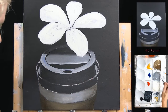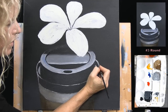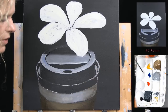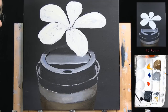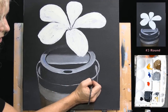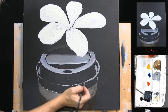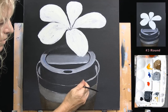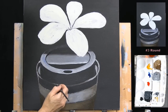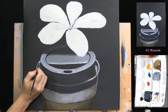On this top edge here, I'm going for a little bit of gray to give myself an edge. So I'm just going around along my chalk mark right now with my gray and a little bit of water. Oops, I can fix that in a minute. So just along my chalk mark. The center area is going to be a little bit darker, so I'm actually going to transition right now into my dark gray with my light gray. So there's dark gray and light gray on my brush right now, and I will get them to blend out just a little bit. As I'm coming over to this left side, I'm going to start picking back up the lighter version of gray. Just go right on my chalk mark.